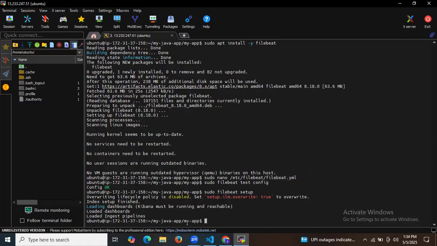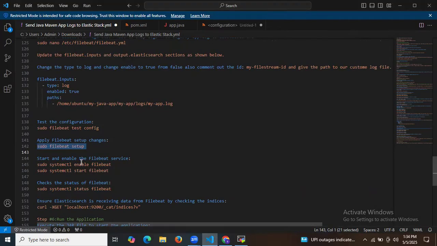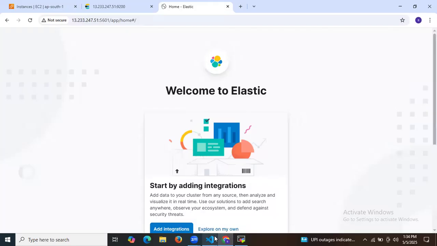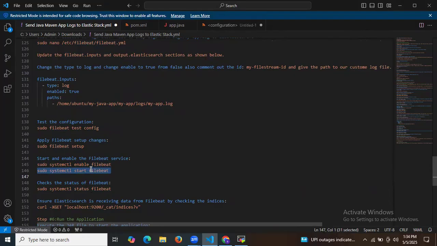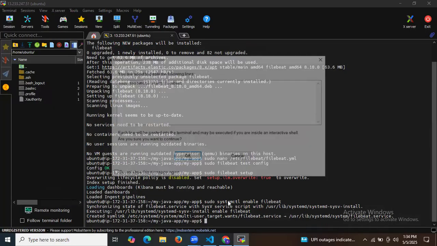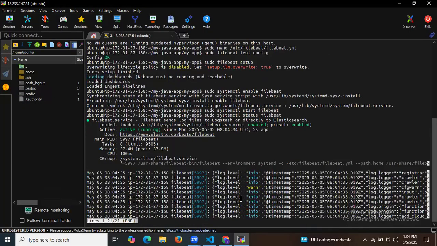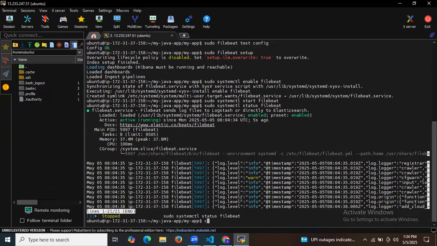Okay, it's done. After that, let's enable Filebeat, and then let's start Filebeat and check its status. Okay, it's active running.